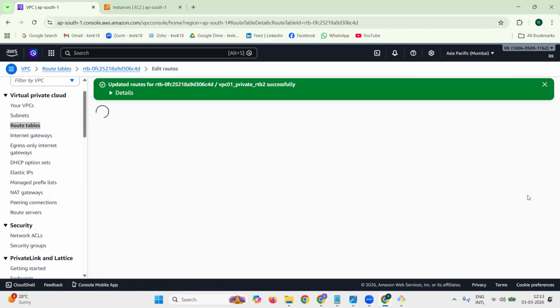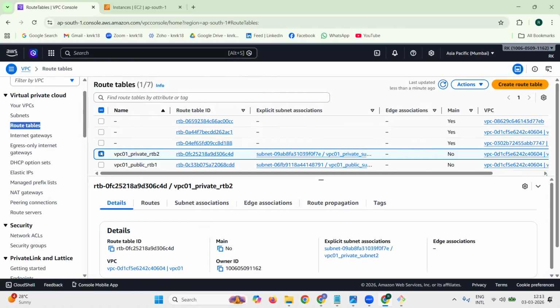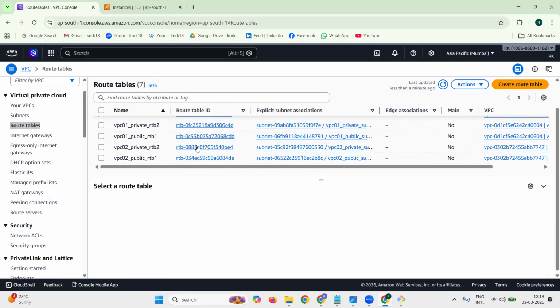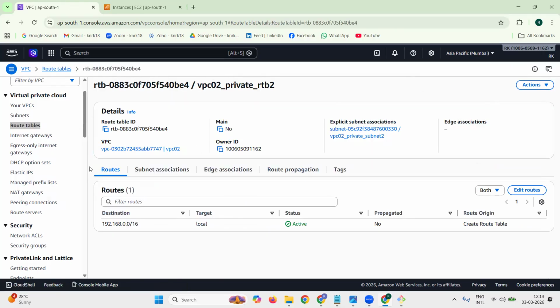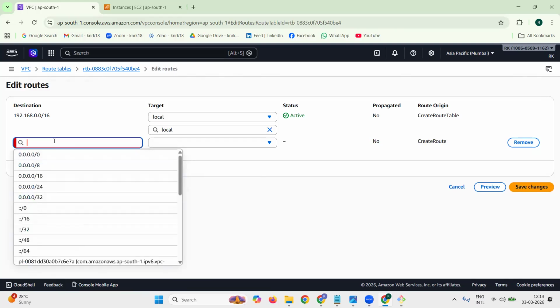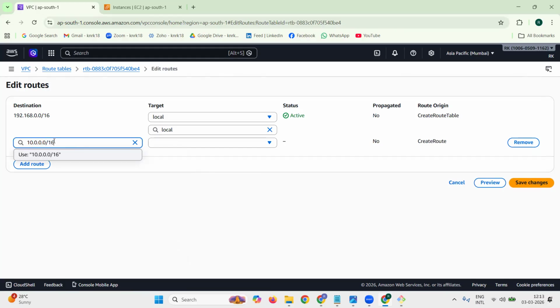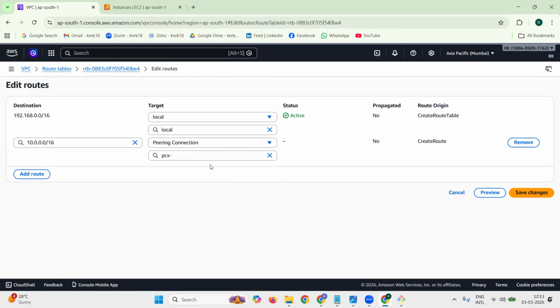Save it. Next is the private route table of VPC02. Under routes, edit routes, add a route where I am trying to connect to the VPC01 network through the peering connection.